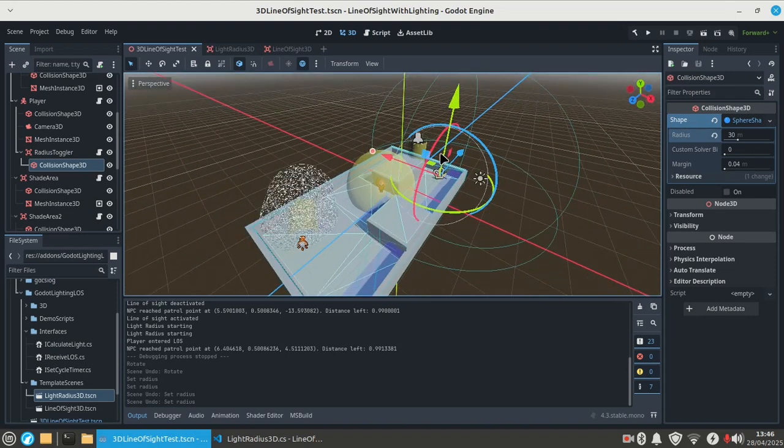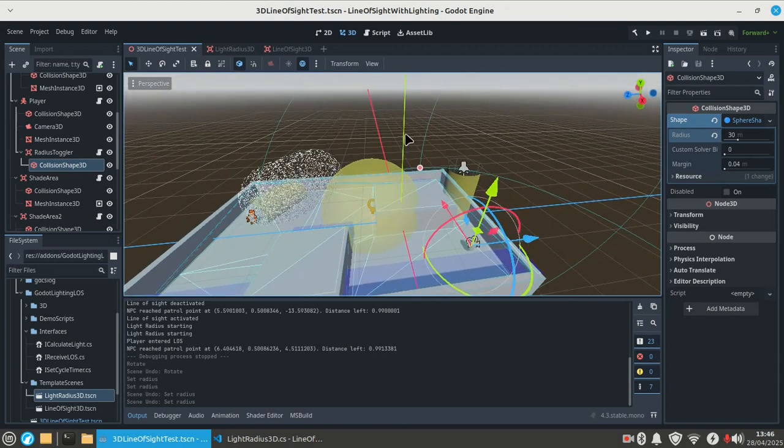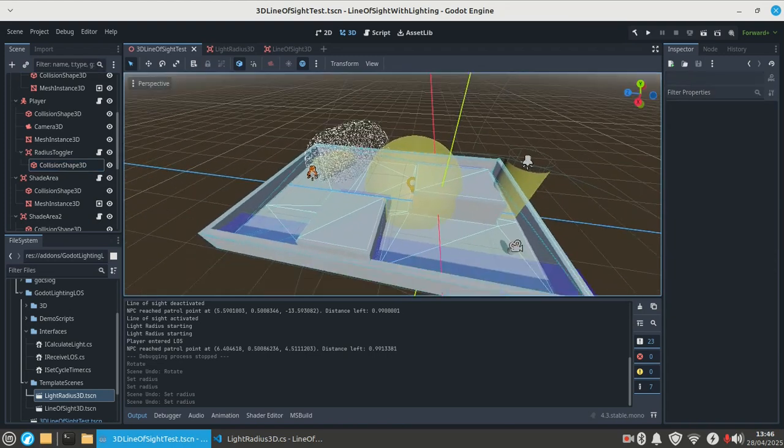So this is a 3D only thing. I'm not looking to do 2D for a while, if ever. And it is written in C# rather than GDScript because I have no familiarity with GDScript. Apparently you can mix and match them in the same project, but I haven't tried that yet. So yeah, this is something I am considering selling because it might be useful to other people.